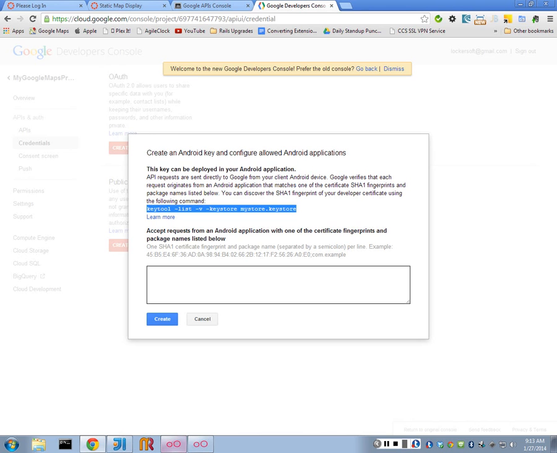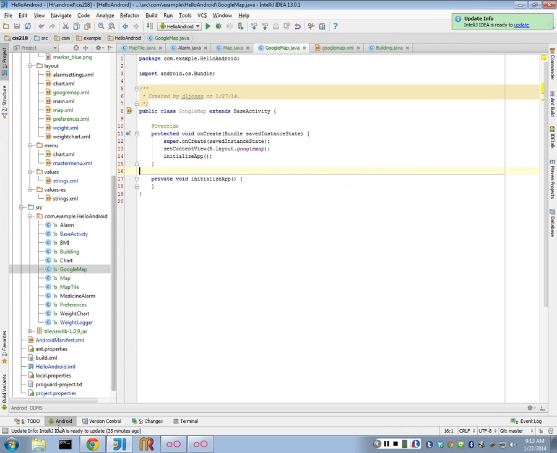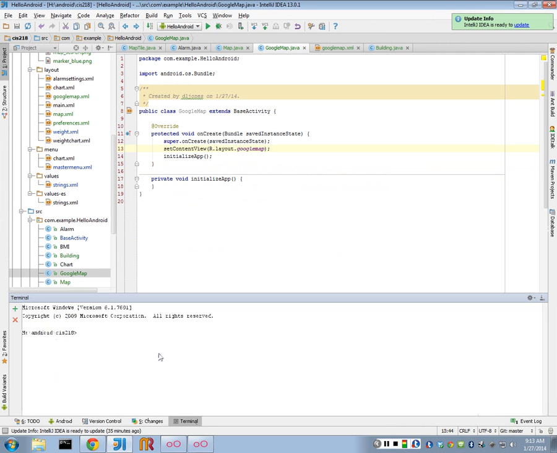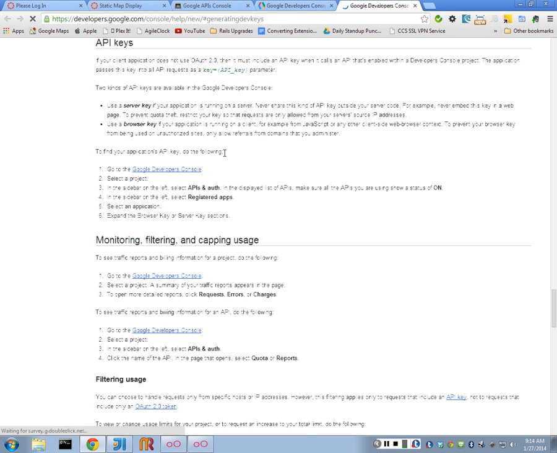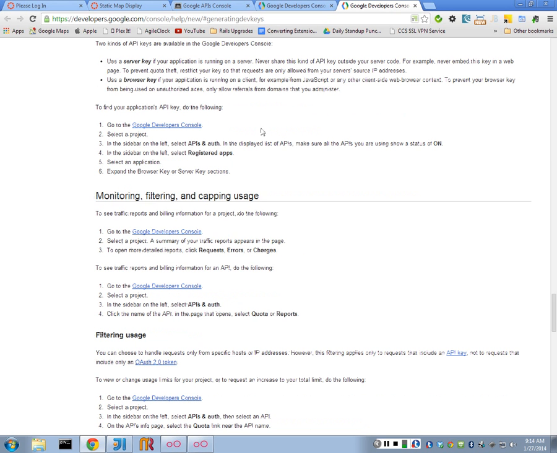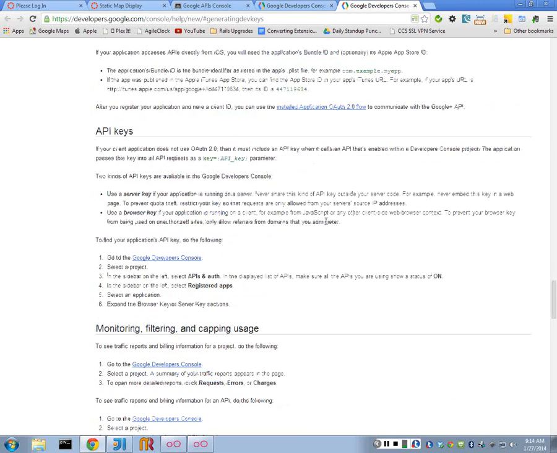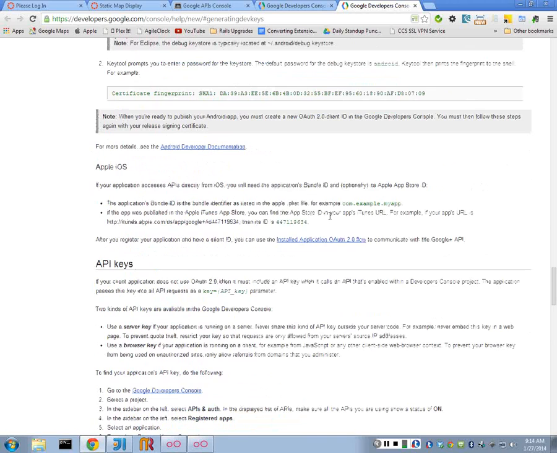So let's go to my IntelliJ, open up a terminal, because these are command line, and see if it works. No, it does not. Of course, this works on my Mac. So there are different ways of doing it depending on whether you're on Windows or Mac.